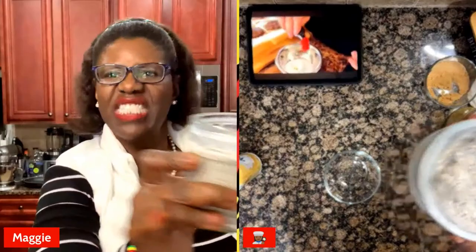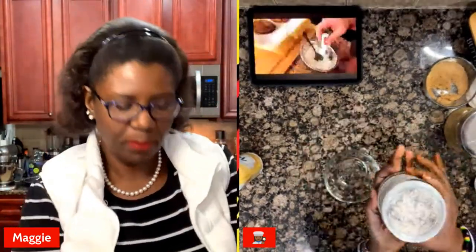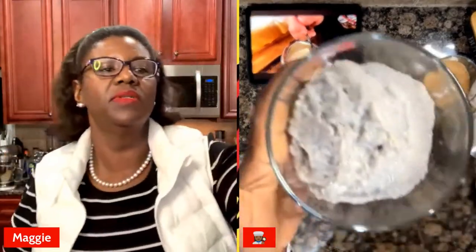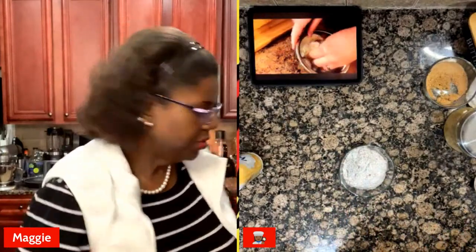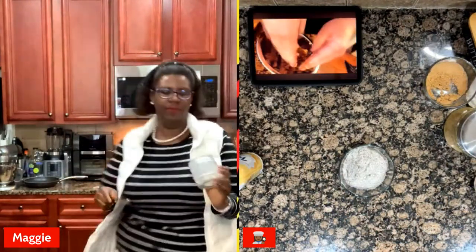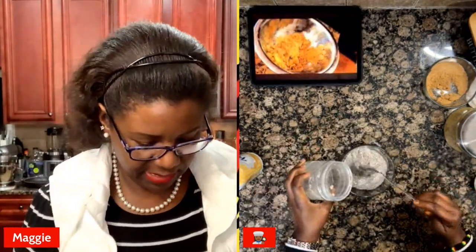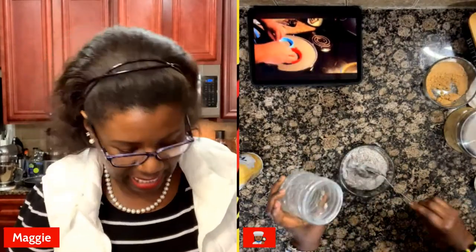All right. So I usually just eat it out of the little jar here. I look like I have henna on my hands, but I'm going to pour this into this bowl. Okay. So I know I would eat it just like this. If you're new to chia pudding, maybe we could do a series on that. But this is a great option, and you don't have to spend a lot of money. You could sit down, have this as a breakfast, have it as a dessert.